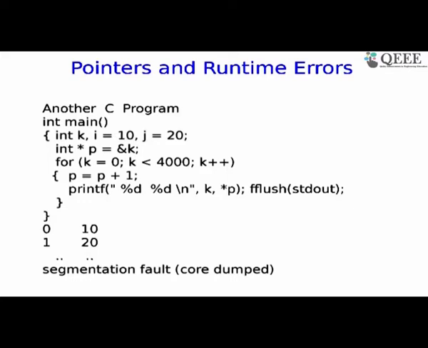Okay, so the pointer is incremented by the size of its data value. Since it's an integer, p plus 1 is actually changed to p plus 4 by the compiler. And if the initial address was 2000, it now becomes 2004. And then the printf statement shows you the value of k, whatever that is.